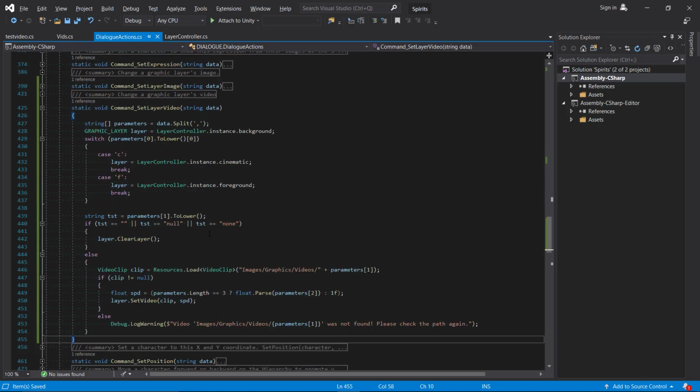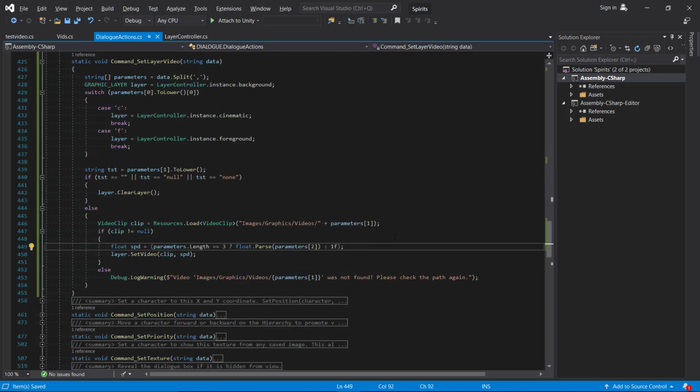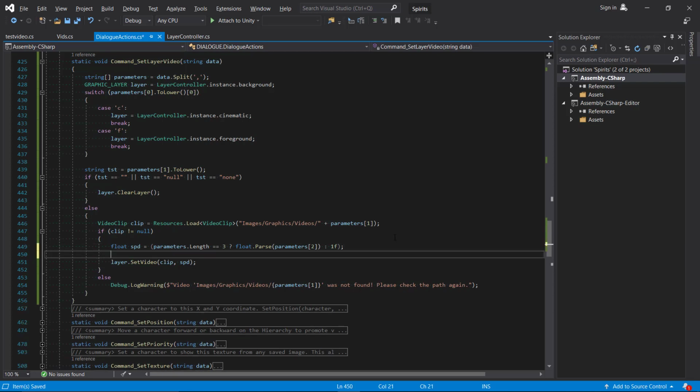So that's some good stuff, but I want to add one more thing to that function. I also want to add a Boolean for using audio or not. So I want to do Boolean use audio equals, this will be if I have parameters.length equals 4, and since I'm adding a new one, I also want to check that if this is greater than or equal to 3 for my transition speed.